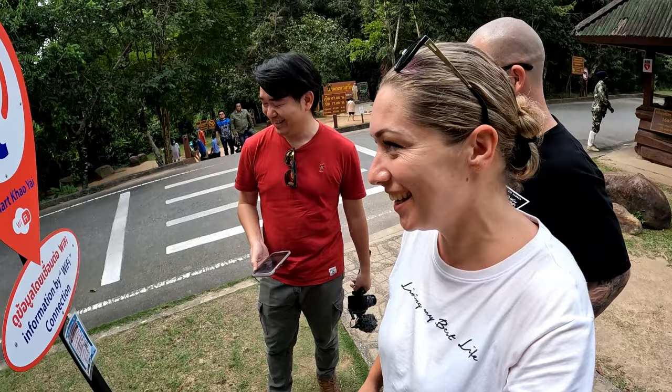That's another thing. You can get Wi-Fi here in the middle of the park. And it's much cooler here. The sun's not coming through the clouds. It's nice and cool. But one thing is, you can't swim in here. I think it's a bit dangerous to swim. So there's no swimming here. Too much water. And it's open from 7 a.m. to 5 p.m. if you want to come here. So let's go and check it out. Let's go, excited.